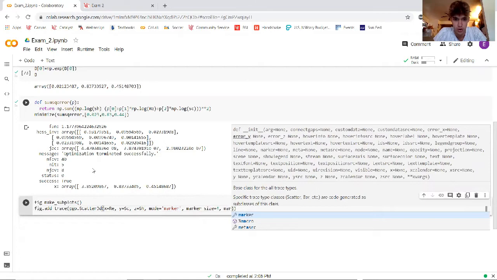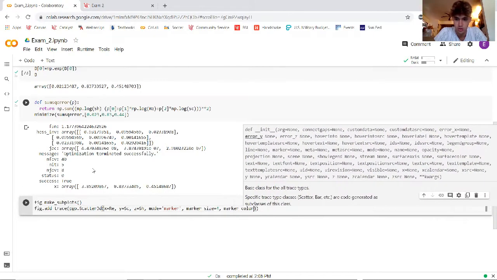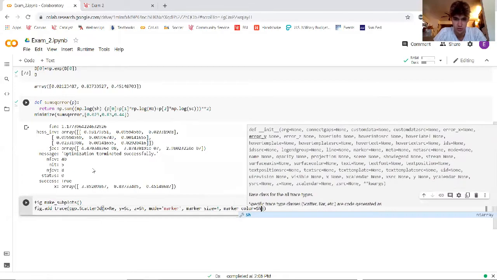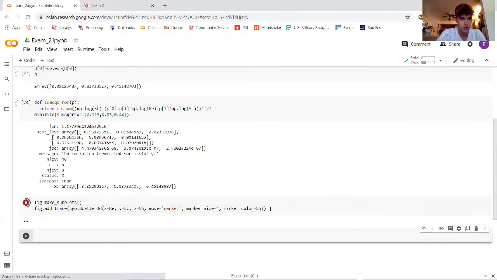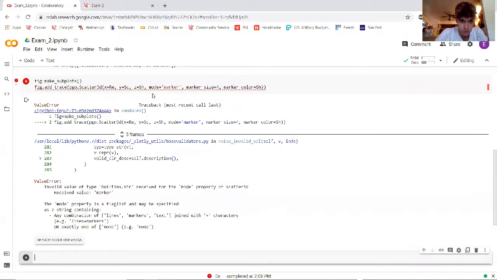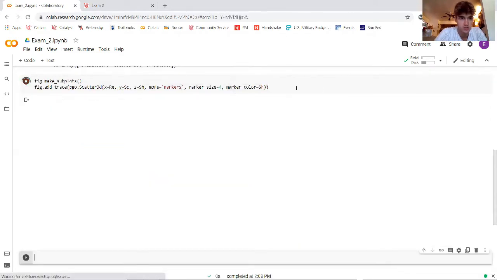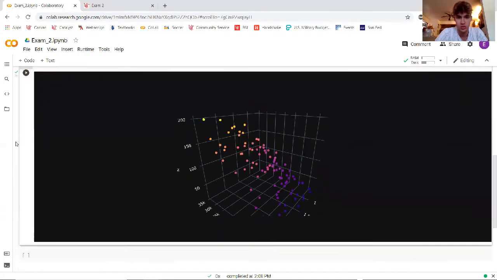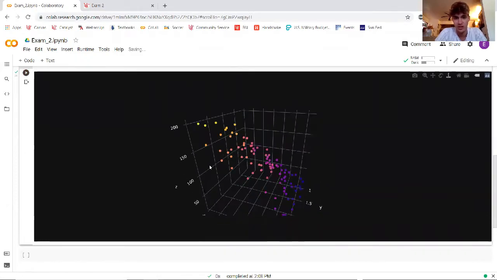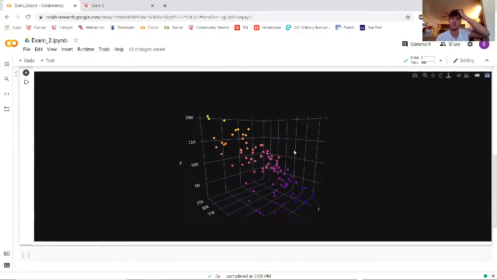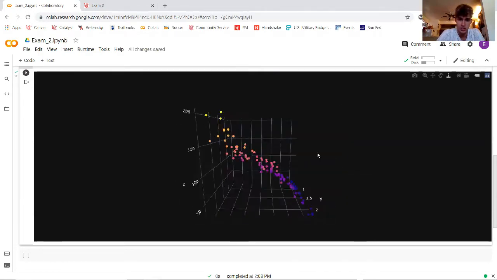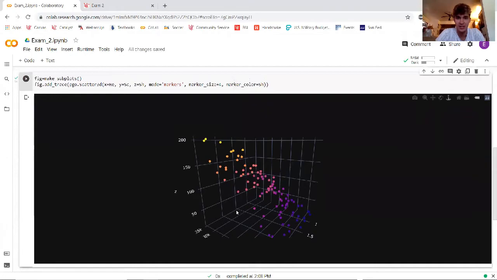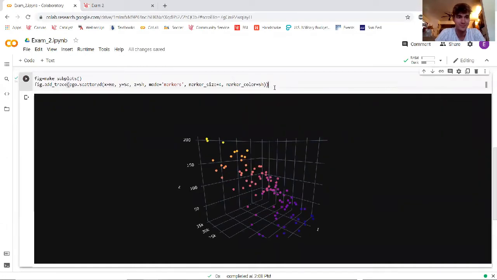And then we're also going to have the marker color be equal to our values for the Sherwood number. And what that's going to do is hopefully make a graph. Mode markers, there's an S in markers. Perfect. So now in our data, by setting that color equal to the Sherwood number, you get this nice little gradient according to our Z, which is what we want because that's the Sherwood number. But here's our experimental data set in this graph right here, which is what we were looking for.